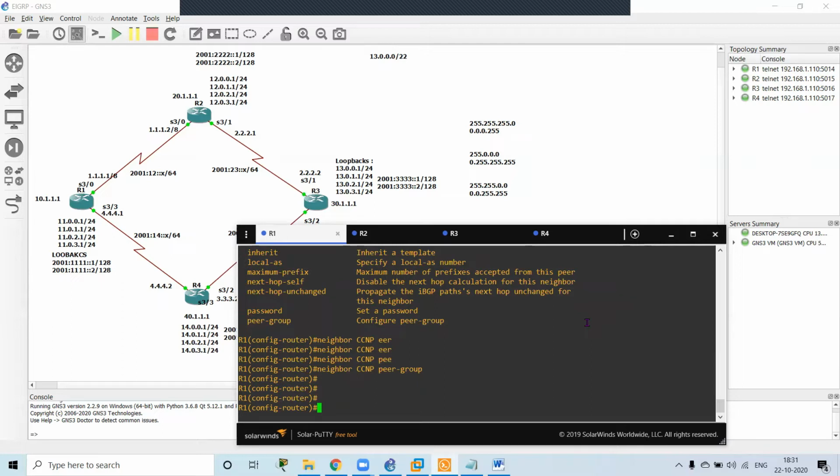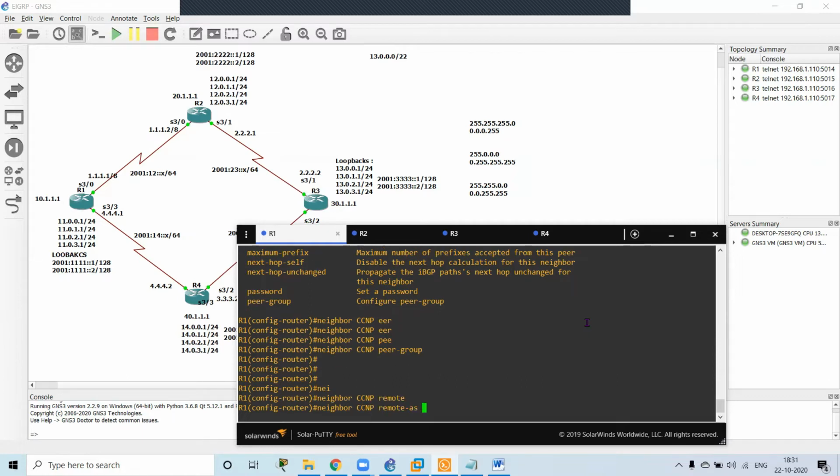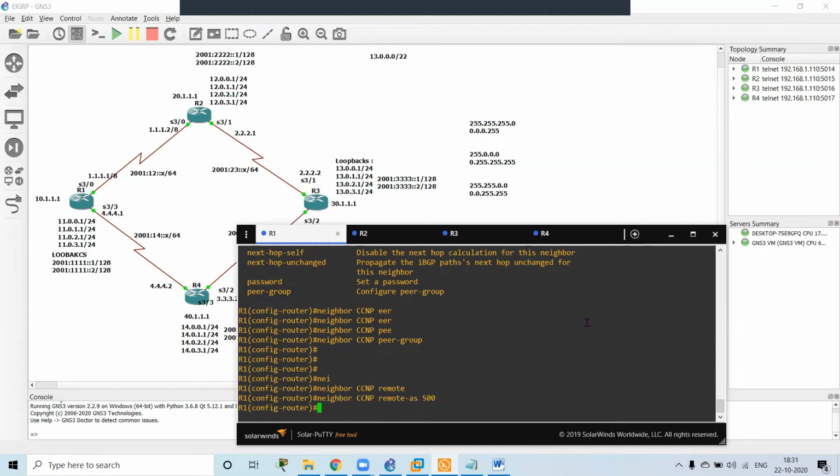Now for all the neighbors, my remote AS number is the same. If I'm advertising any neighbor on any router, my remote AS is the same. Correct? So I will say for any neighbor in CCNP, the remote AS will be 500.